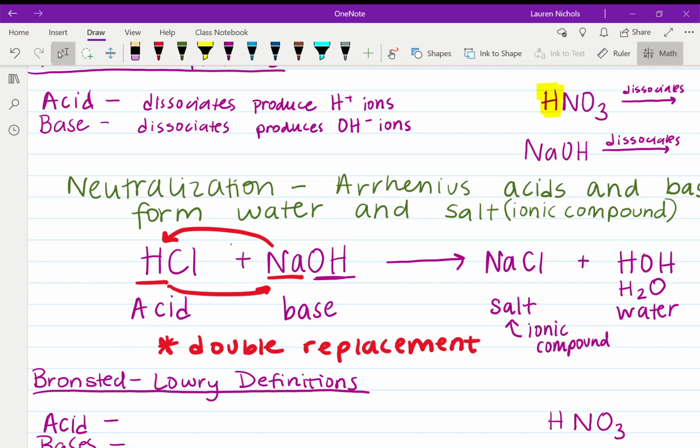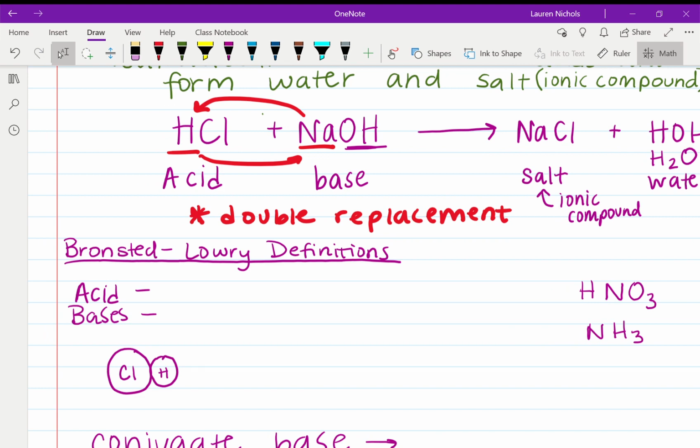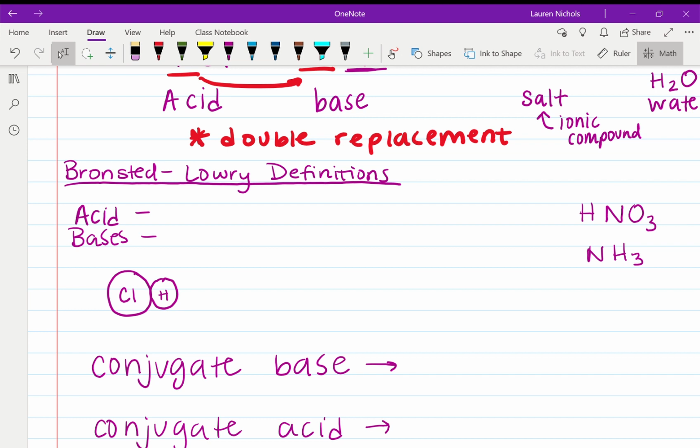Now, this was a really great definition for acids and bases for a really long time. And Arrhenius characterized this, said, hey, a lot of acids behave this way and a lot of bases behave this way. But Bronsted and Lowry almost simultaneously came up with their definition, so we credit it to both of them. Because they came up with it literally almost at the exact same time, completely apart from each other, they didn't really collaborate on it. And what they discovered was there were chemicals that behaved just like bases, but really weren't included because they didn't have hydroxide in them.